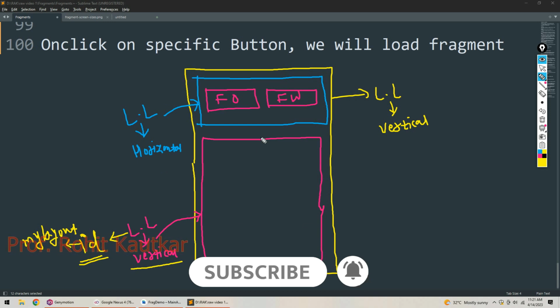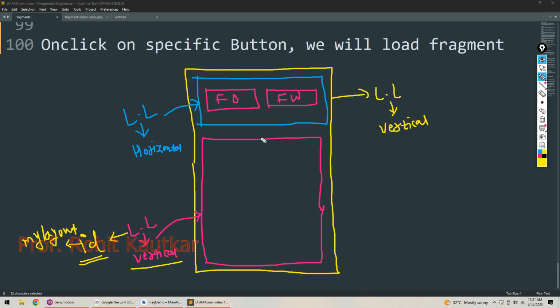Remember, there are three linear layouts. One is the outermost linear layout, within which these two linear layouts we are going to implement. The second linear layout is for placing our buttons, and the third linear layout is for loading our fragment. I hope the idea is clear to all of you.